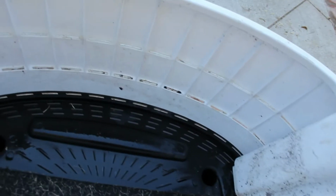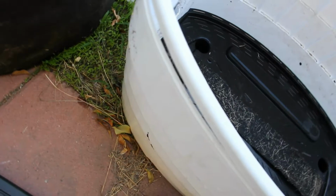And what I do like about it very much, other than it being a self-watering container, is it has this rail system to where you can put in a trellis system, which is actually pretty cool. So I'm gonna go ahead and set up the camera over on the table, and then we'll go ahead and shoot it from over there.